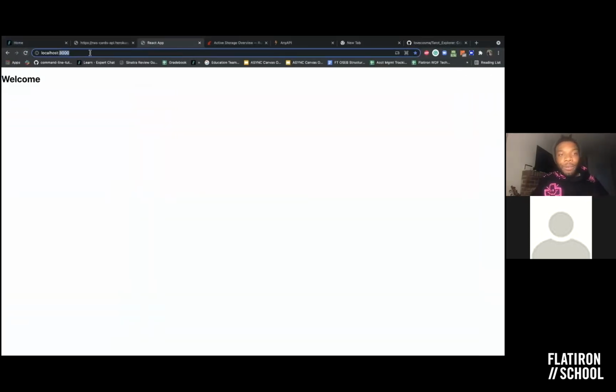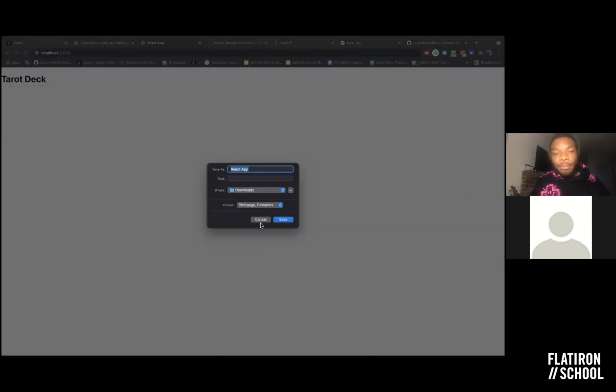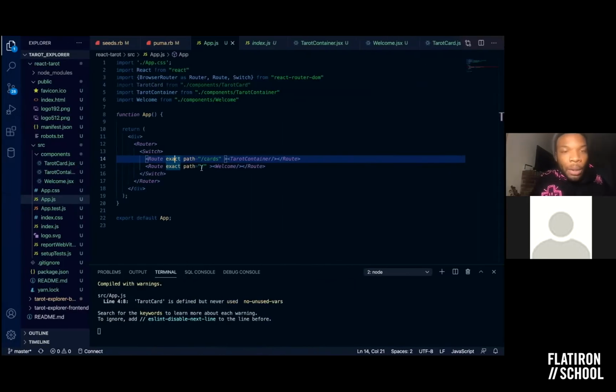So now we have two different routes that we can go to, and I can call these routes whatever I want. Just to keep it simple, we use this convention called RESTful routing that basically says we're going to name our routes after things that the routes have to do with. It's this convention of naming our routes depending on what resource the route is dealing with. So because this route is dealing with viewing the whole deck of cards, we just call it cards. We could have called it deck, but you'll see why we're calling it cards in a second. And it has to do with RESTful routing. So let me go back and continue on.